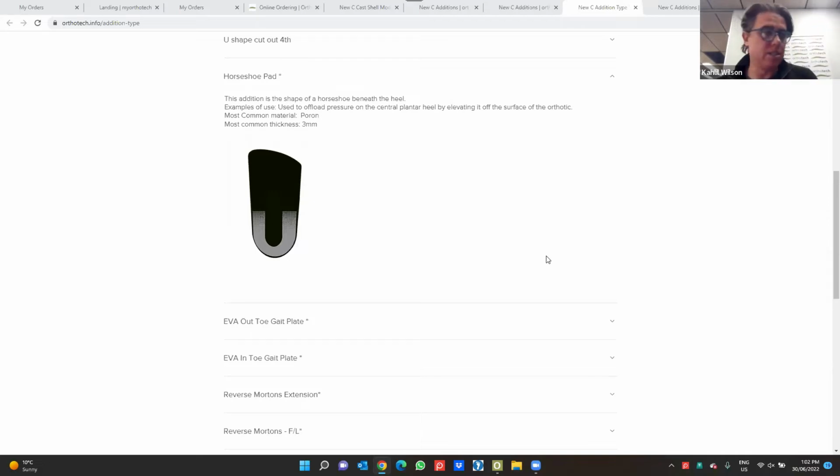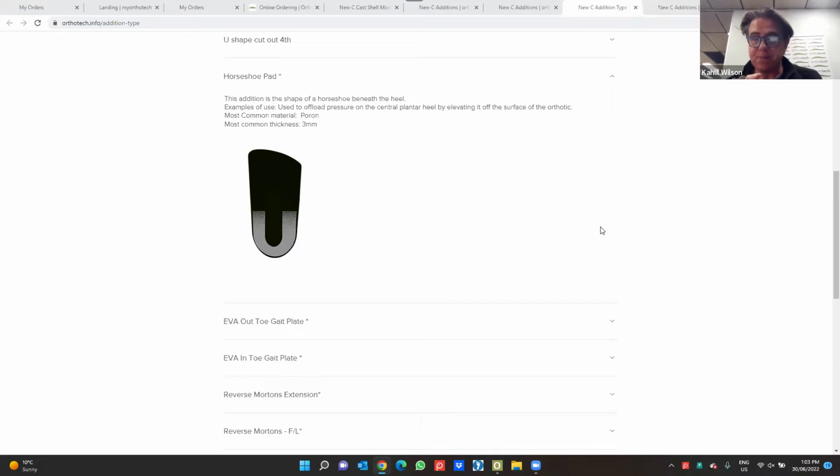So our CAD software is now such that if it is ticked, it can't be missed. We own our own CAD software. We've been developing it for 20 years. We've got our own programmers that add things that we need. And one of the recent additions to that is the fact that it will add the intrinsic met dome, and we would have to go in there and deselect it. So if it's on the prescription form, it actually now can't be missed.